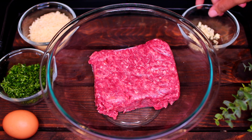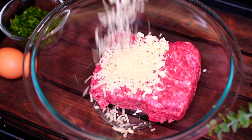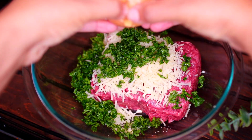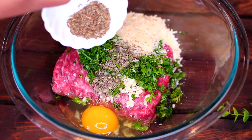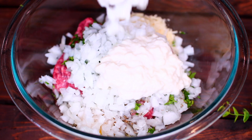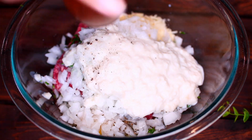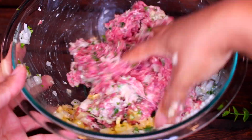Next, we have some ground beef in this bowl. We're going to add some minced garlic, some parmesan cheese, freshly chopped parsley, 1 whole egg, dried thyme, dried basil, finely minced onion, and last we're going to add the bread mixture we made earlier, then season with salt and black pepper to taste. Go ahead and mix everything together very well.